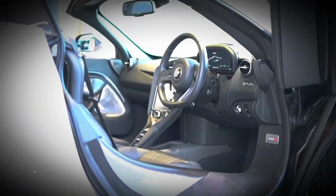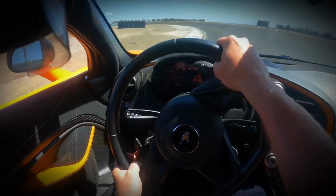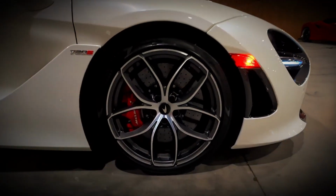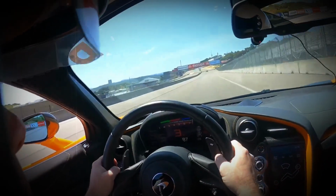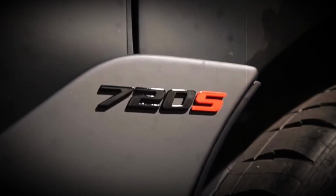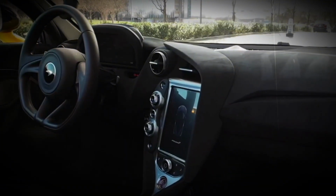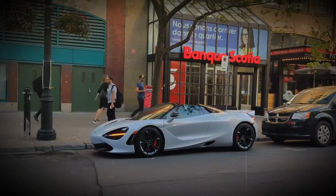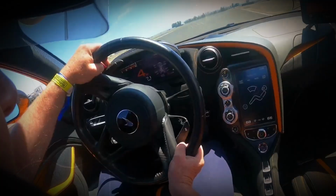Visually, the design is pure art in motion. Every curve and vent is sculpted for aerodynamic purpose, while the cabin surrounds the driver with Alcantara, digital displays, and minimalist controls, all angled toward performance. With its intoxicating blend of blistering speed, open-top drama, and surprising day-to-day usability, the McLaren 720S Spider isn't just about driving, it's about creating unforgettable moments. So, would you chase sunsets on coastal roads, dominate your favorite back roads, or let the V8 soundtrack echo under the city lights?